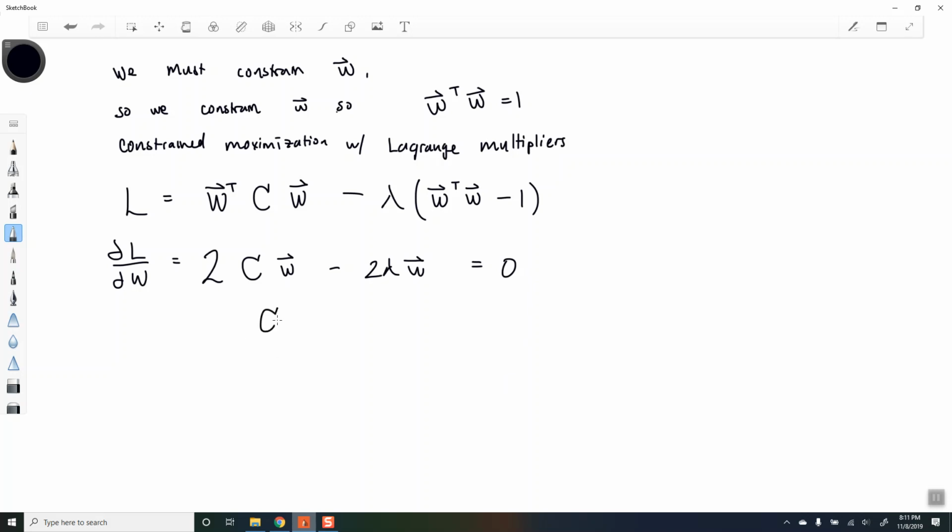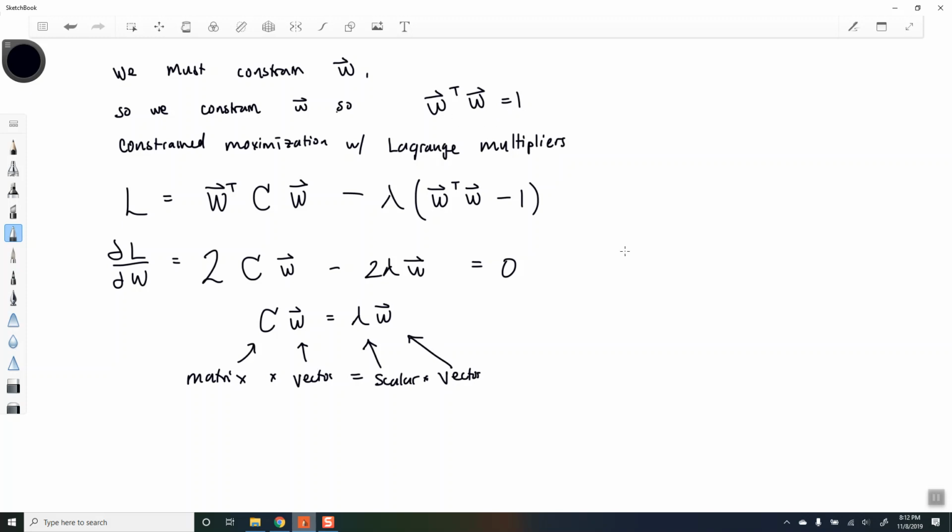Then I get C w is equal to lambda w. Lambda is just some scalar. So I've got a matrix C times vector w is equal to scalar lambda times a vector w. Are we okay with this?